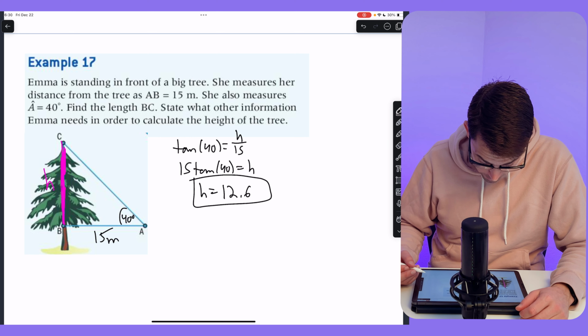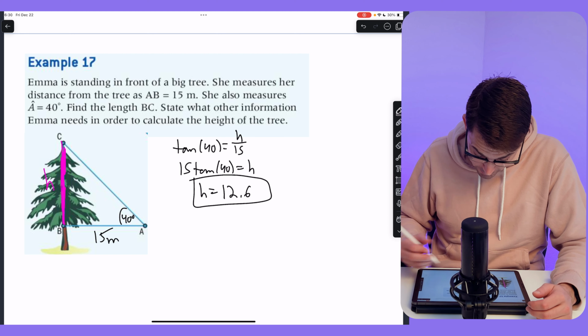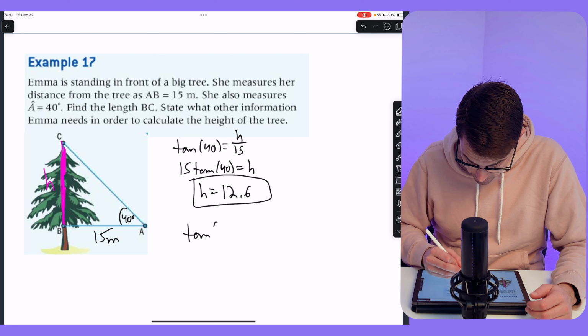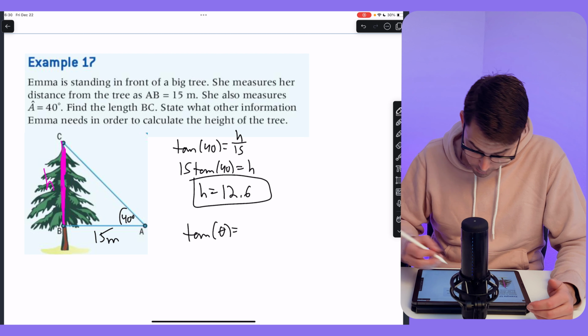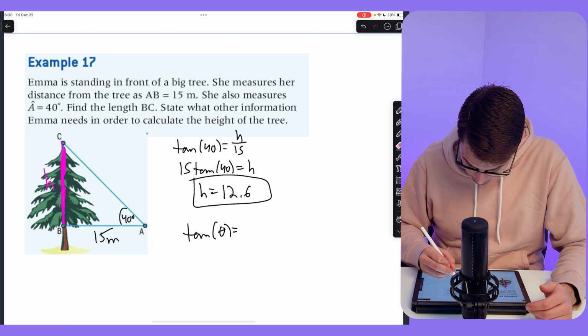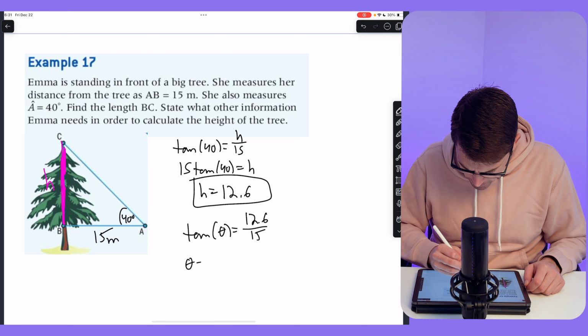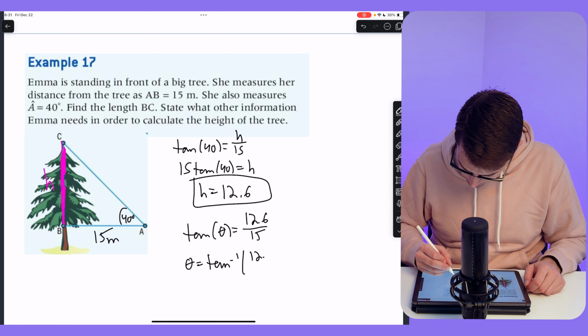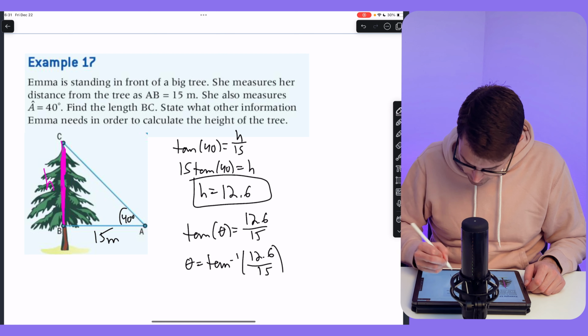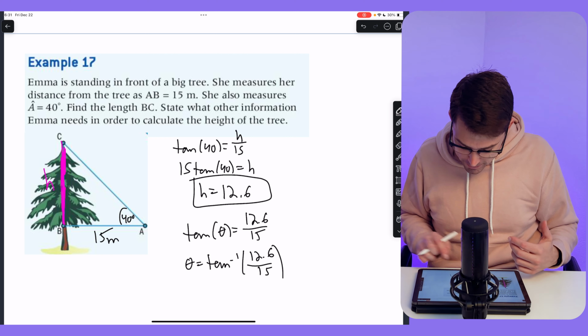And then our base going left to right is 15. So again, tangent, and let's say we don't know what the angle is, even though we do. That would be opposite, which would be 12.6 all over 15. Now this might give me some weird answers just because I rounded a little bit in my previous one. But as long as it's close to 40, we know we're on the right track. So let's see if that in our calculator does in fact give us 40.